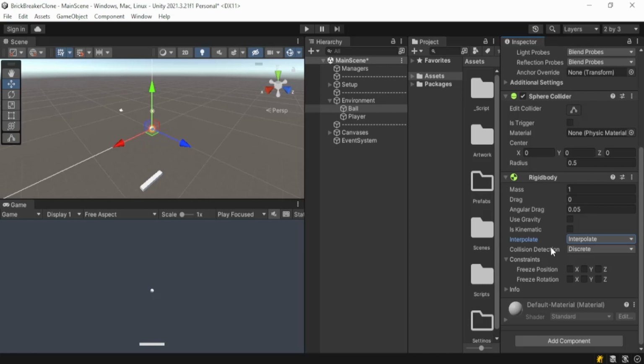Now, okay, now that we have the rigid body, also remember that this is the brick breaker, so it will be 2D, right? It will be a 2D game. Now, if it is a 2D game, I only want this ball to move along the x-axis and the y-axis. So I don't need the third component, which is the z.